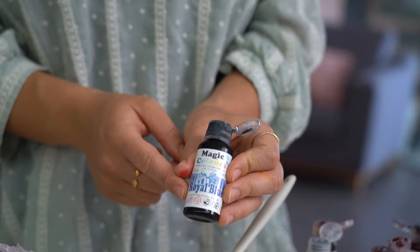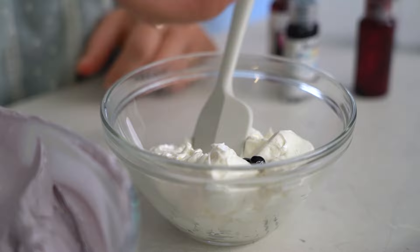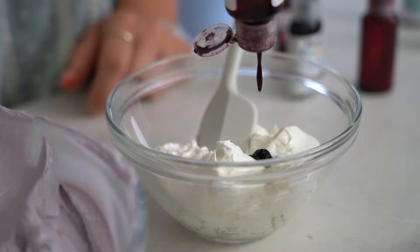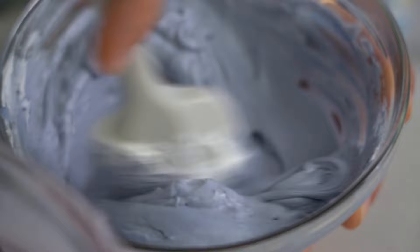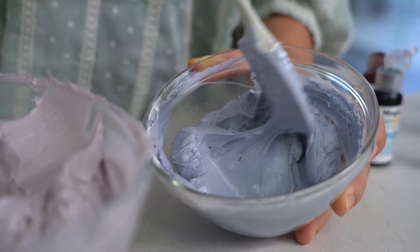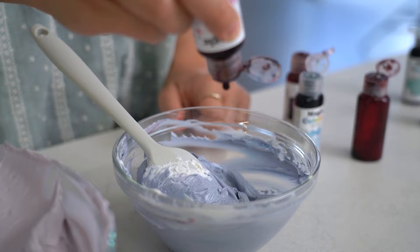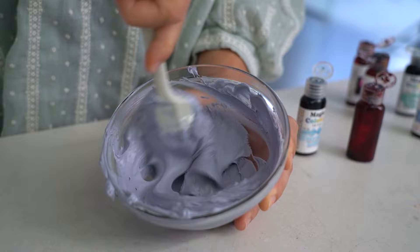Starting off with a royal blue that's got the darker undertone, but I still want some vibrancy, so I'm actually going in with a drop of turquoise and then some fuchsia — which is pink — and mix that through. Again it is a smaller amount of buttercream which means it's going to get a lot darker quicker. We're definitely on the darker colors here, but that's more because it's got a lot more blue in. I just want to pick out that purpley color to take away the grayness — think of it as the grayness comes from the blue. So I'll add another drop of fuchsia, and you can keep playing around by adding more reds and pinks and even more blues until you achieve the shade that you want.